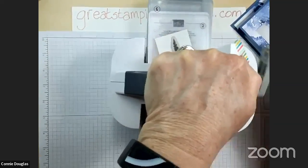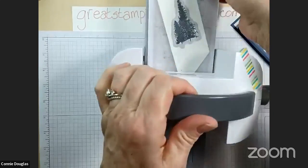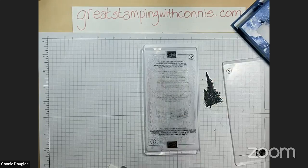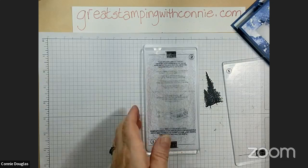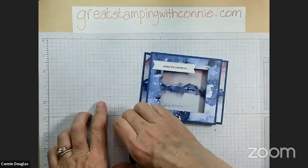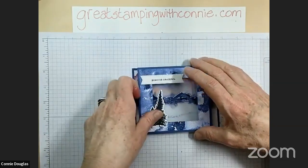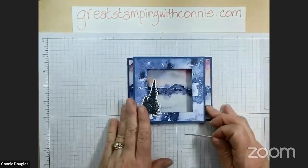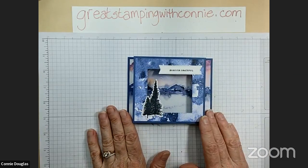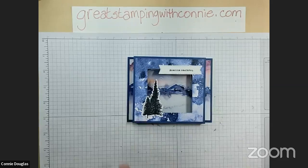Okay. I'm going to wiggle you and jiggle you a little bit again. There we go. Look at that. Okay. These things out of the way. That in there so I don't lose it. And now we can finish this off. So my thought is that I will put the trees there and then I can put this over here. Yes, I think that will work.